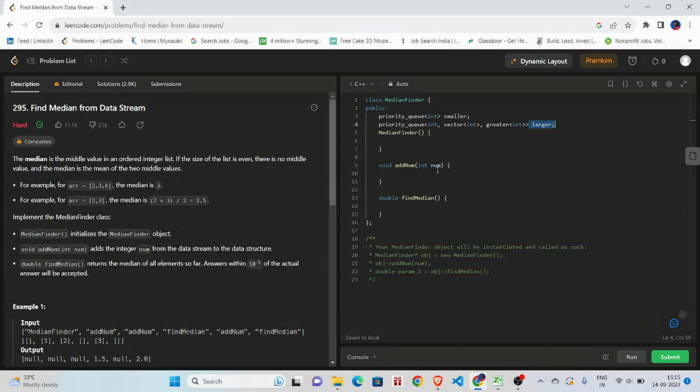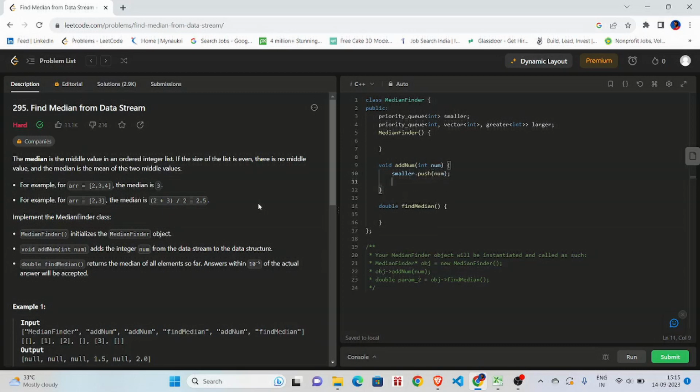Okay, then let's solve this addNum function. First of all, when we get the element, we will add that particular number in our smaller priority queue, that is push num.